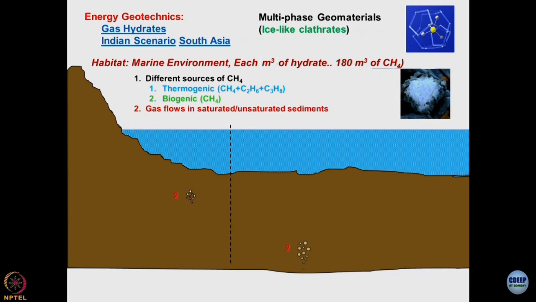So, sometime back I said that I would be very eager to know how much is the migration of these type of gases in the sediments. Until now you have been doing only constant head test, falling head test to find out what is the permeability of the water which is seeping through the sediments or the soils. Now, the situation is different. We are talking about gas migration through the sediments, all right. And when gas migrates through the sediments, pressure temperature conditions are peculiar, microbial activity is peculiar. So, this is what has to be studied.